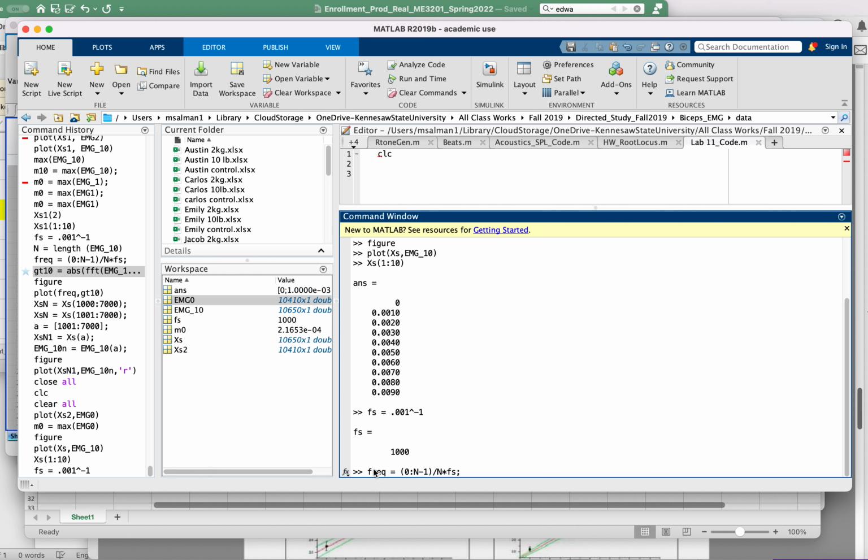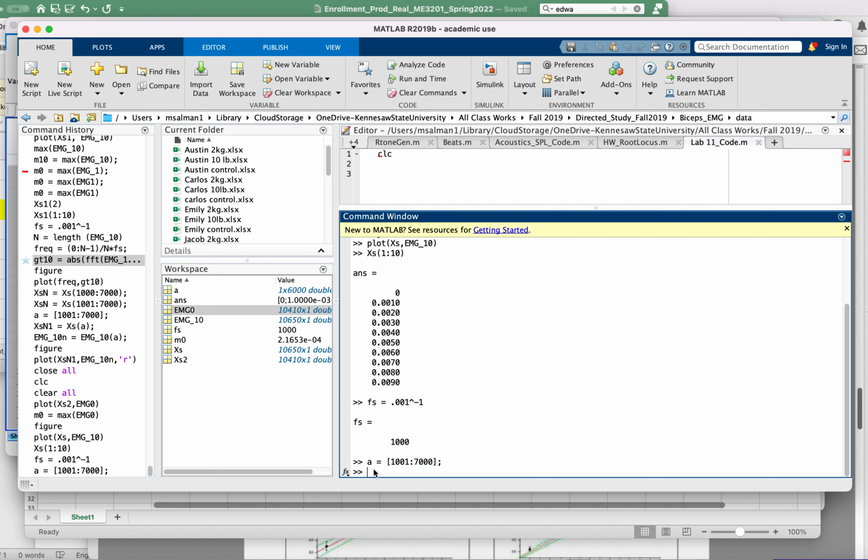Let's first of all pick the frequency axis. For that, let's figure out and pick one value. I'm going to select this indexing from 1001 sample to sample. So you will do it for both time domain signals.